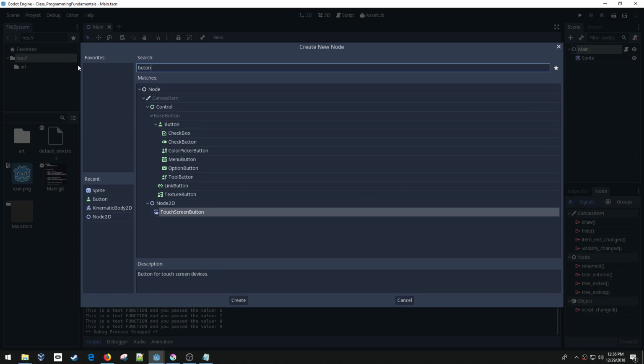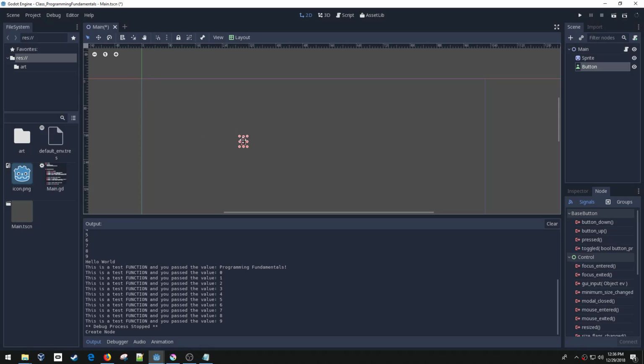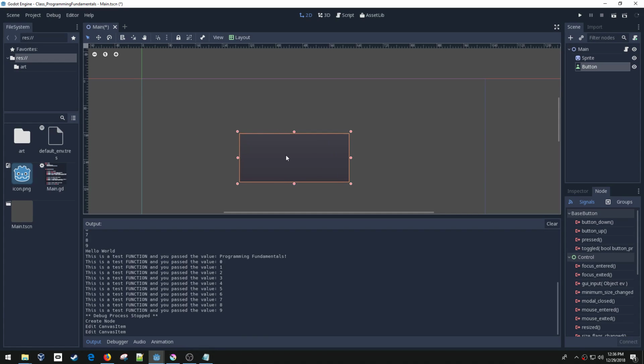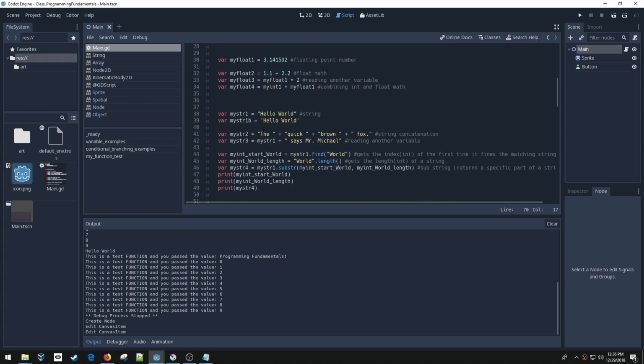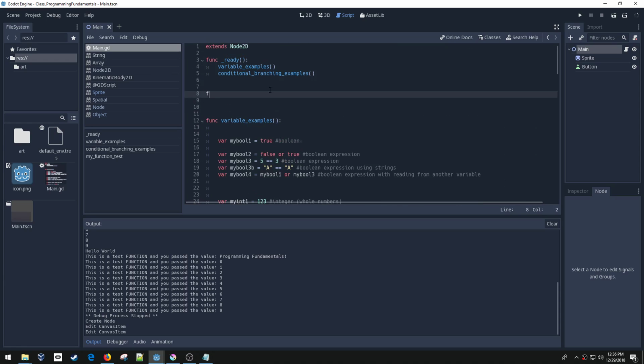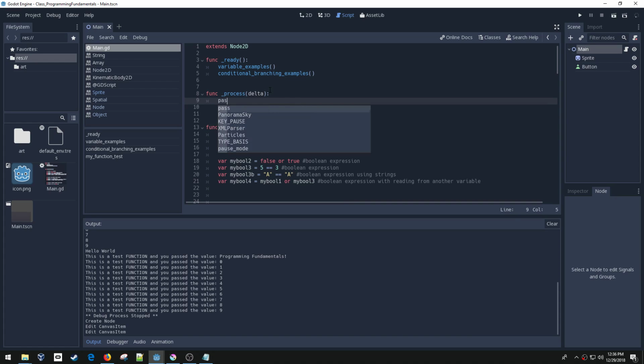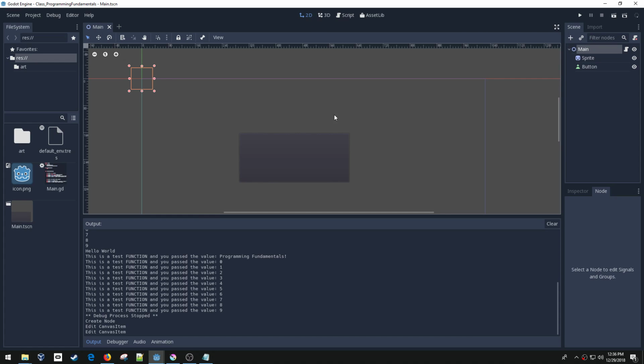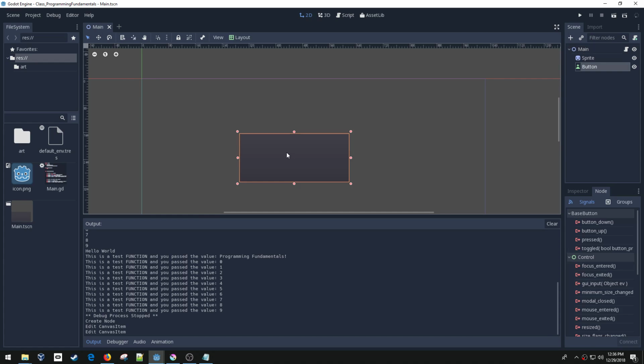If I put a button out here on my screen and I want to run some code when that button is clicked, I could make a process function and write a whole bunch of code to figure out where the mouse is when the left mouse button is pressed, and to make sure it's inside the bounds of this button.